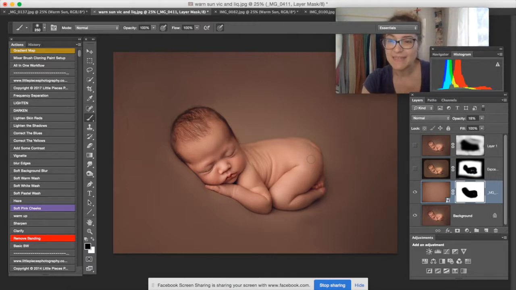Then I can add that in. I add textures when, before shooting, I'm thinking of an image, like I want to shoot for a composite, then I can add a texture in that composite, and then when I put the baby in I overlay them, and it's already set up. So yeah, this is my way to go.